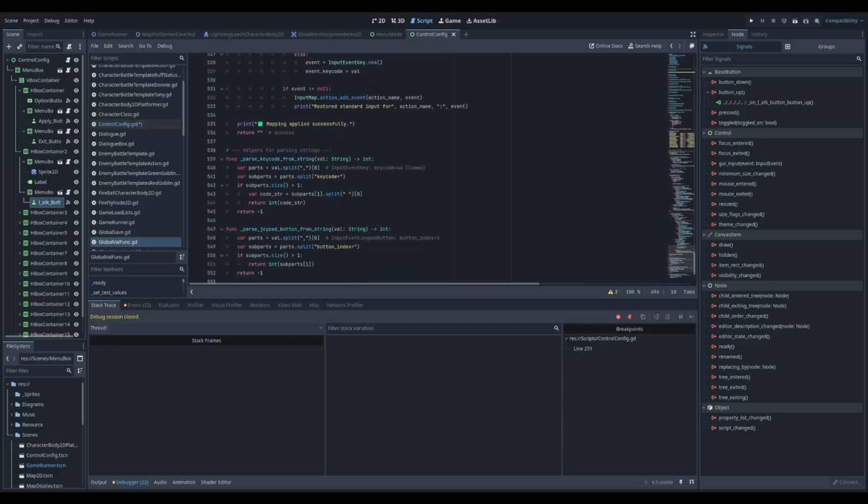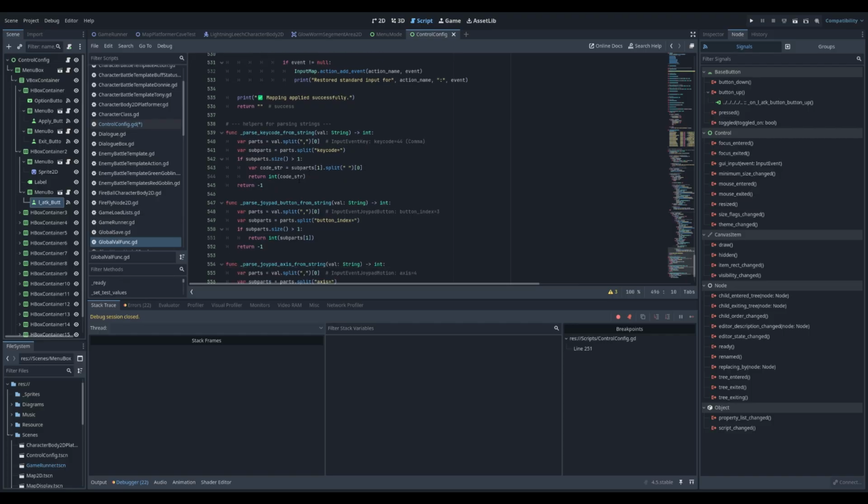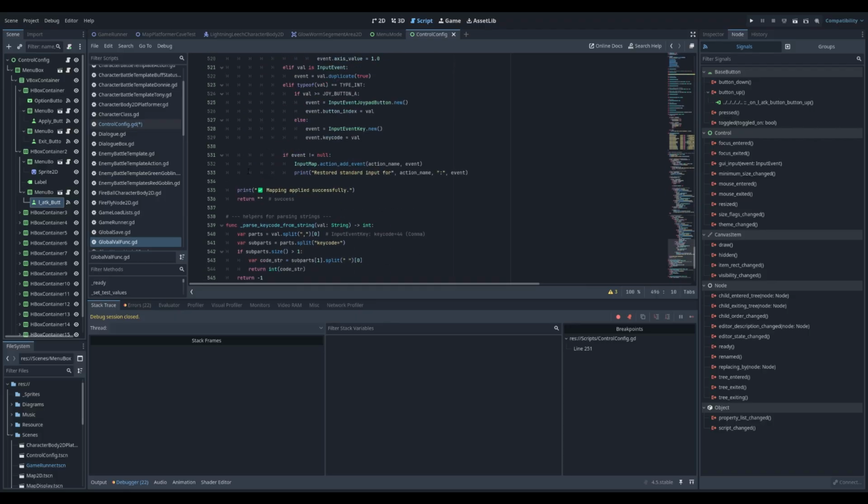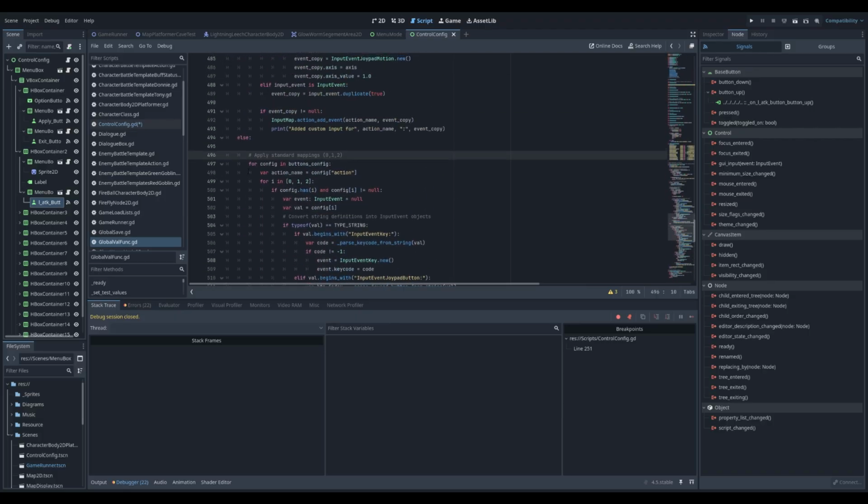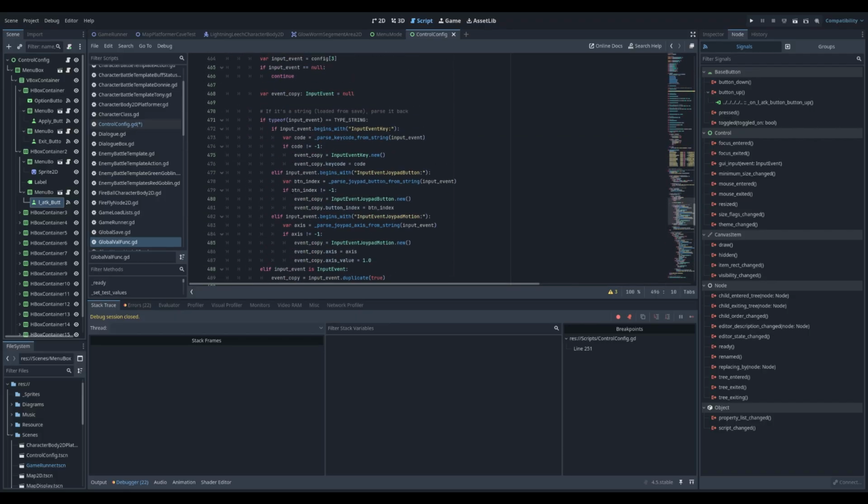Yeah, I mean, we've got these other ones right here, which, whatever, I'll just go ahead and put in the top comment. These are just helpers that help you recompile from the string into something that's usable for the input event. So parse key code from string busts it apart, removes the front item, chops it up, and puts it back together. Thank you, ChatGPT University. Input event, it's the full one.